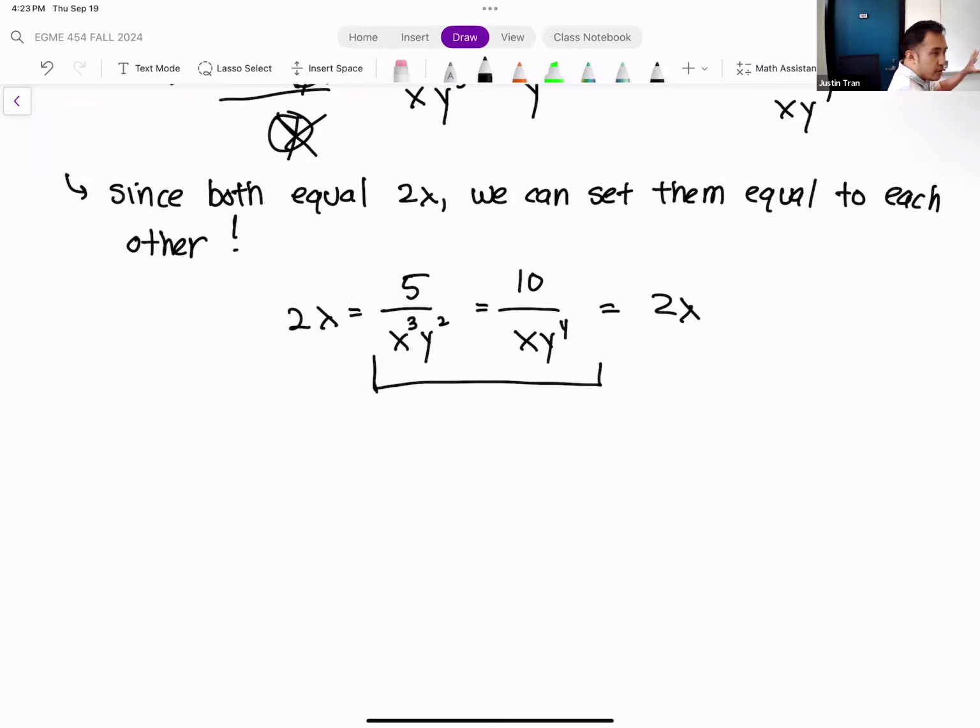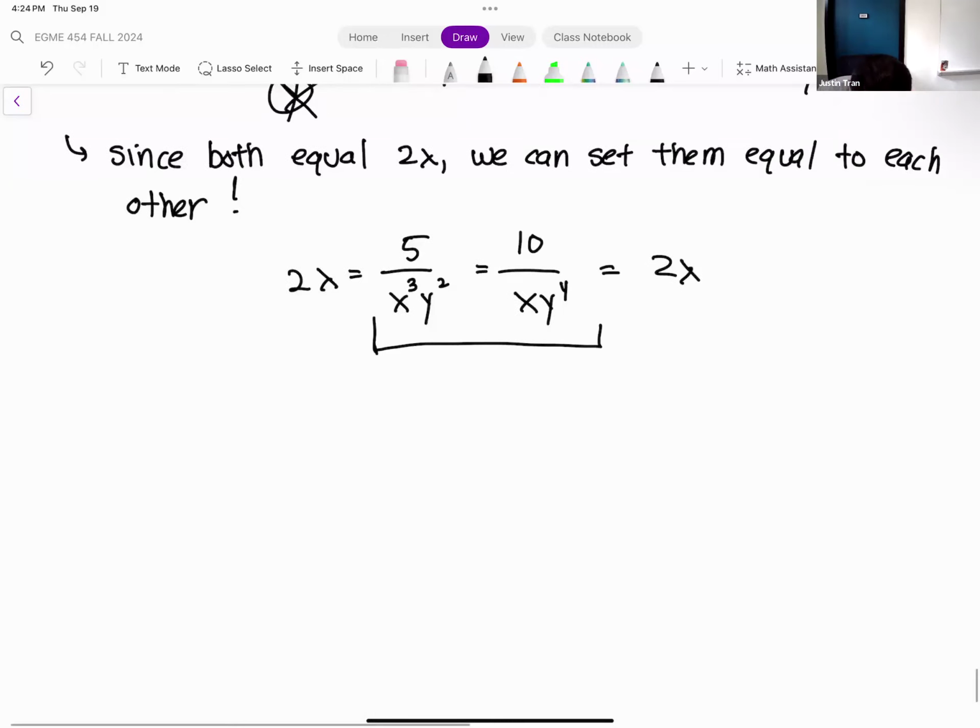Any questions on how we got to this point here? Okay, good. All right, so now if this becomes our new combined equation between 1 and 2, and then we combine this with our constraint, we have the 2 equations that we need to solve for this system. Okay, so let's simplify this a little bit, because eventually we're going to plug this into our constraint.